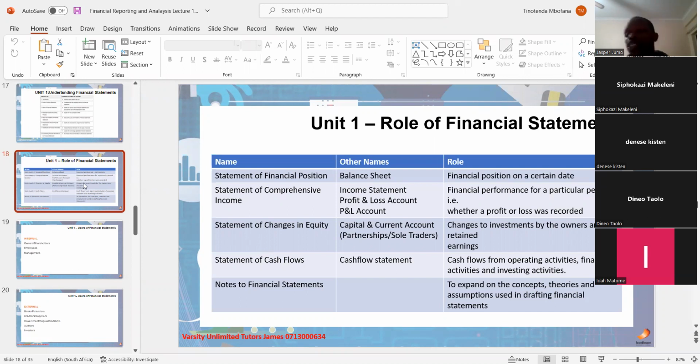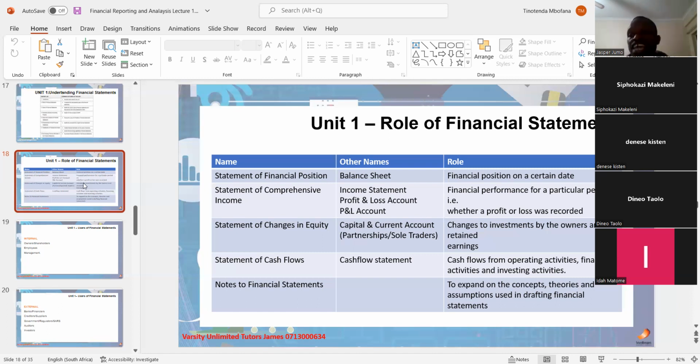But in addition to this, you need to know about what we call notes to financial statements. And also you need to know about what we call the trial balance. But because you guys are not accounting students, right? We are not going to go deep into the notes to financial statements, and we're not going to go deep into the trial balance, right? How the trial balance is created, because that's now for deep accounting students. They are the ones that are supposed to create the trial balance for you.